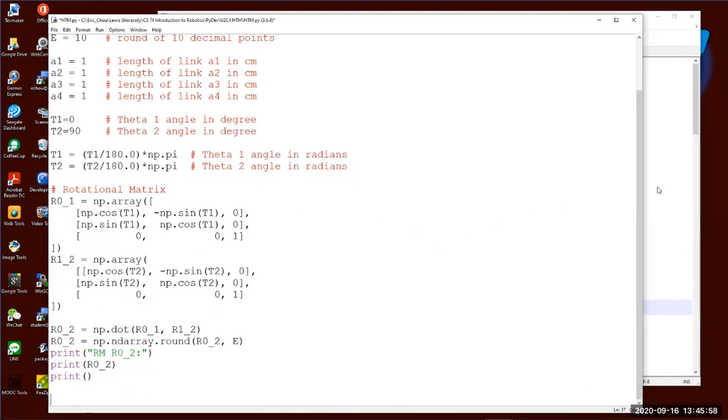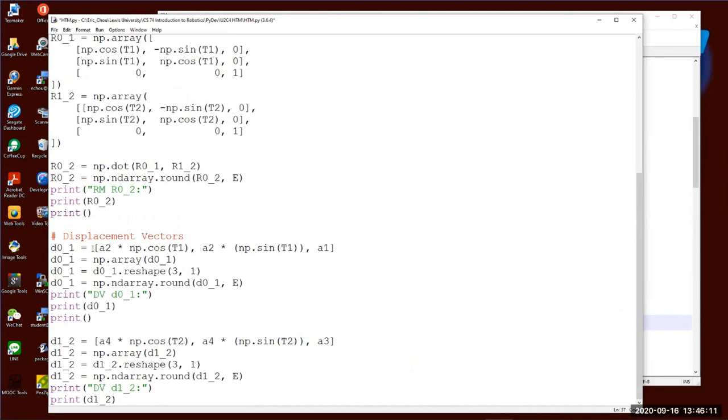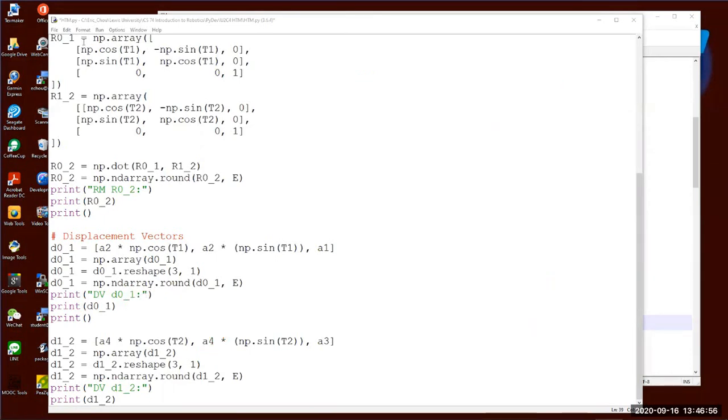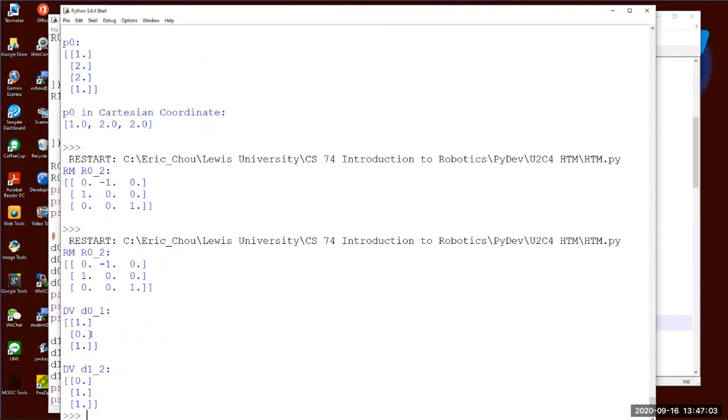Now, let's look at the displacement vector. For the displacement vector part, you can formulate the displacement vector 1 versus 0. So here you can look at this. And then you convert it to an array in NumPy and reshape it to 3-1. So basically, this one is the one we talked about. You have the values A, B, C, and we convert it into the A, B, C format as a column vector. So here we reshape it to a column vector, and we actually have the D01 and D12, and let's run it. So we have the result like this, okay?